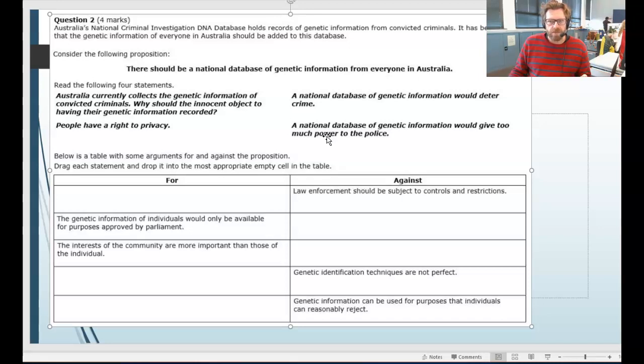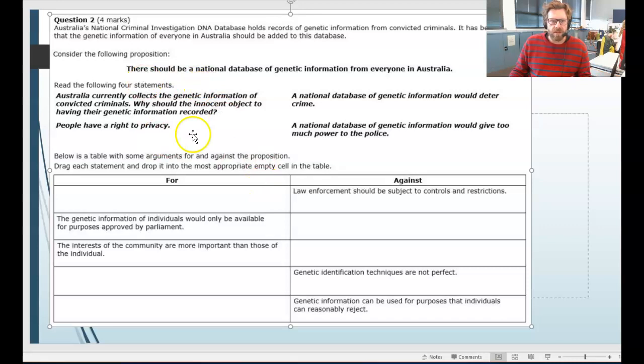So please keep that in mind. Particularly for the written responses, you want to invest your energy in the high scoring ones. Obviously you want to get everything to the best of your ability, but really keep that in mind. Okay. I'll leave you to have a go at this question here.